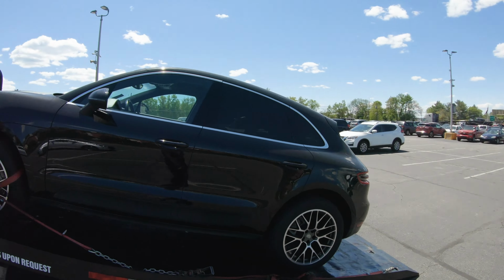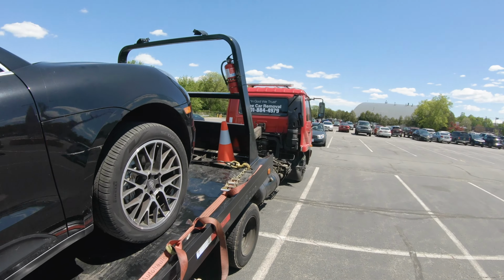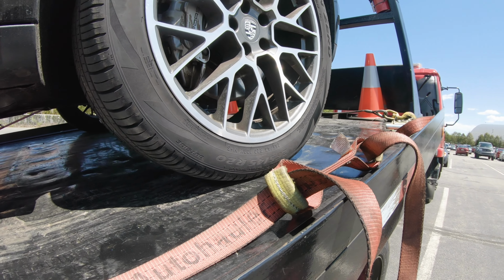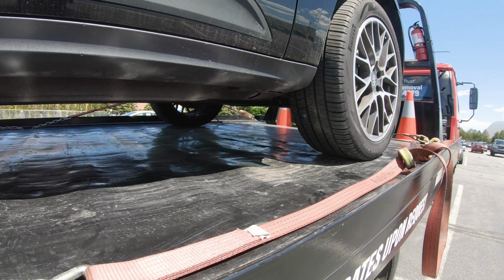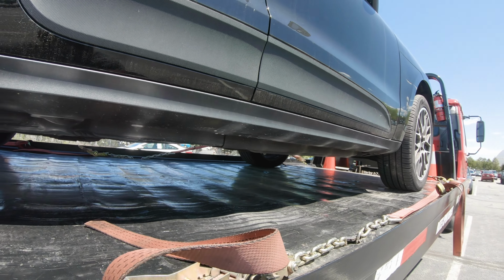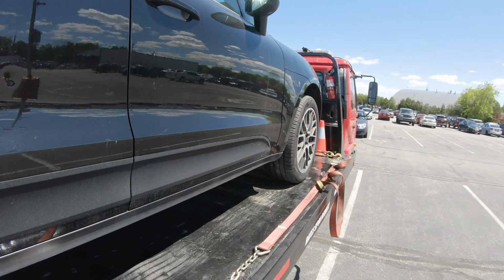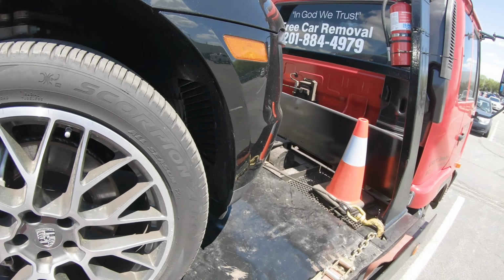Tilt the bed forward. Slowly. There's a nail in the tire. Make sure to let the customer know that.